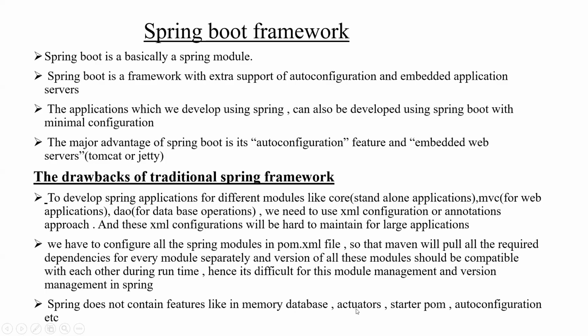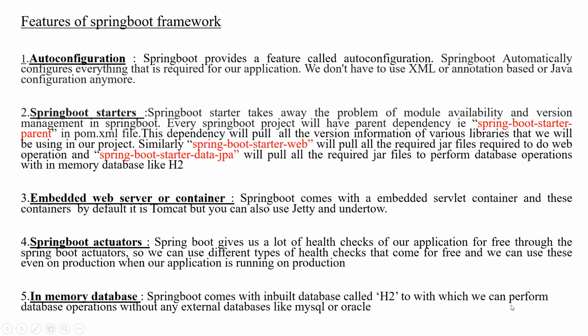Actuators, in the sense that when your application is deployed in the servers, provide several endpoints to know the condition of your running application. We have actuators and starter poms for your version management and module management, and auto configuration. All of these we don't have in the Spring framework. Let us come to the advantages of the Spring Boot framework in detail.